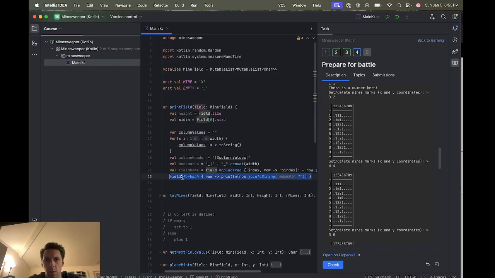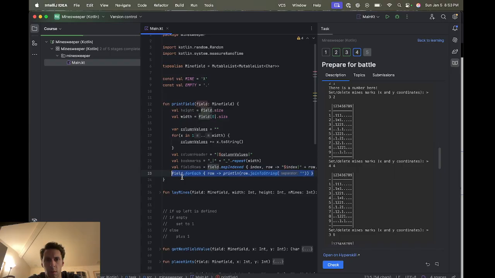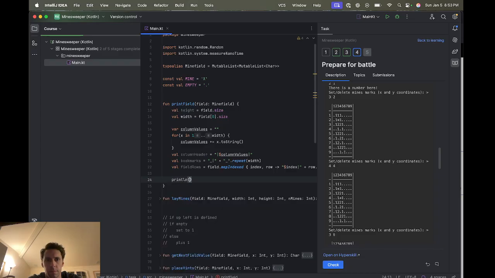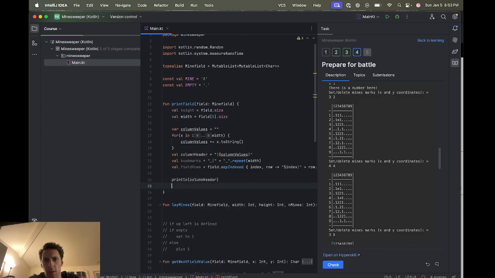So now, column header. Is it a bookmark? No. I forgot what they're called. Bookend. I think it's a bookend, maybe?